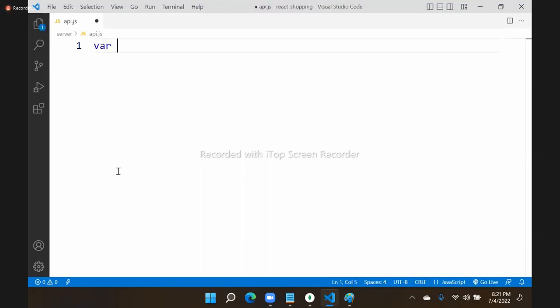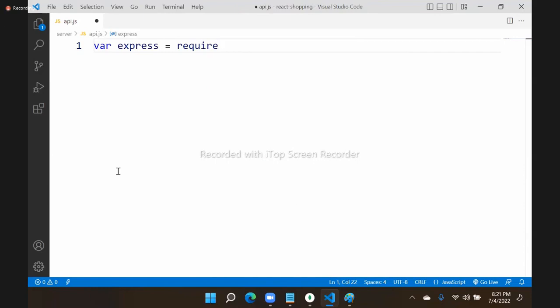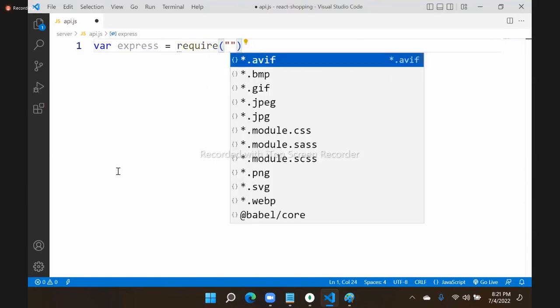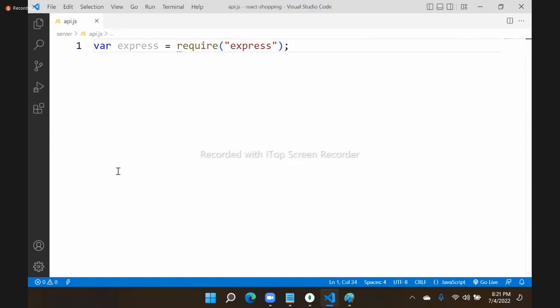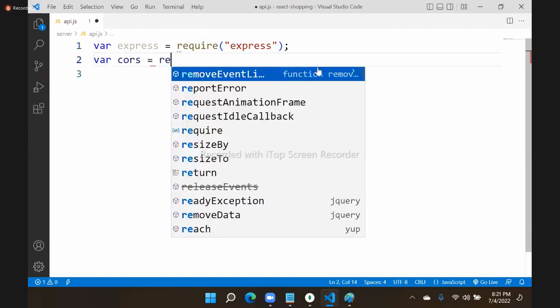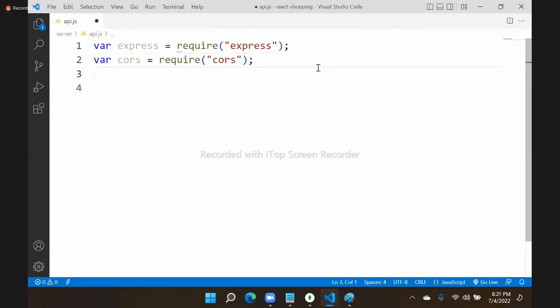That means we declare a reference: express is equal to require, and then which library to import. We need the express library. Now we are importing this express library, and all its members are accessible by using this reference. Similarly, we need another library, cors. We have to use require cors.